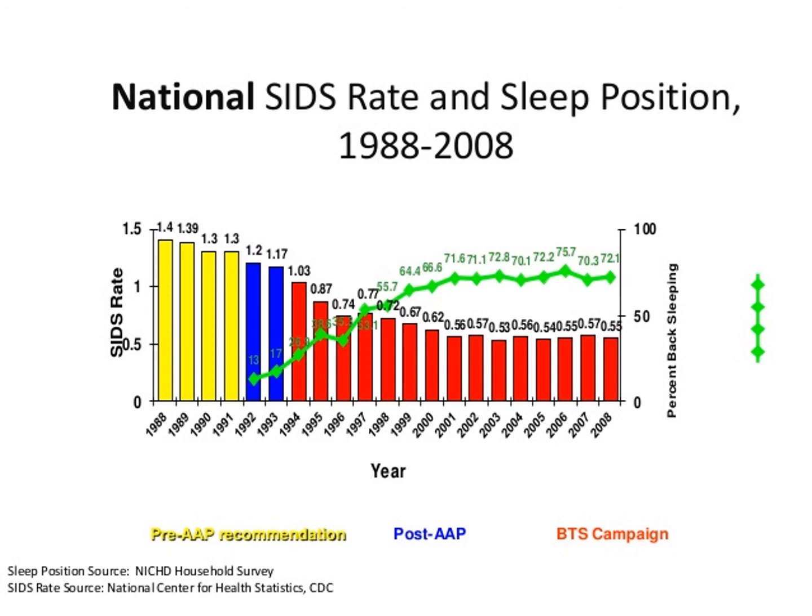This is a chart from the National Center for Health Statistics from the CDC, and this shows the rates of SIDS on a decline as information about the American Academy of Pediatrics' recommendation that babies sleep on their back increases. So the percentage of babies sleeping on their back is increasing, the rates of SIDS are decreasing, so we definitely see a correlation there.